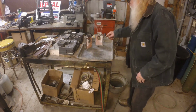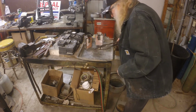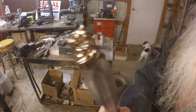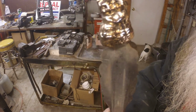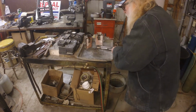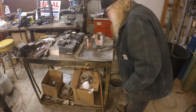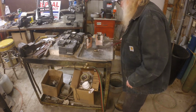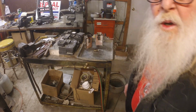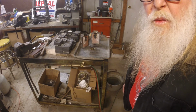Pretty nice looking twin kitties, eh? What you think? Not a lot of flashing. Coming out great. Got the runner and sprue to cut off. And boy, I don't have no cleanup at all. Okay, so that's that. What we're gonna do is knock this runner off here. We're gonna cool this off. Then we're going to make a 2-ounce skull for my man Kurt there. We'll be right back with you.